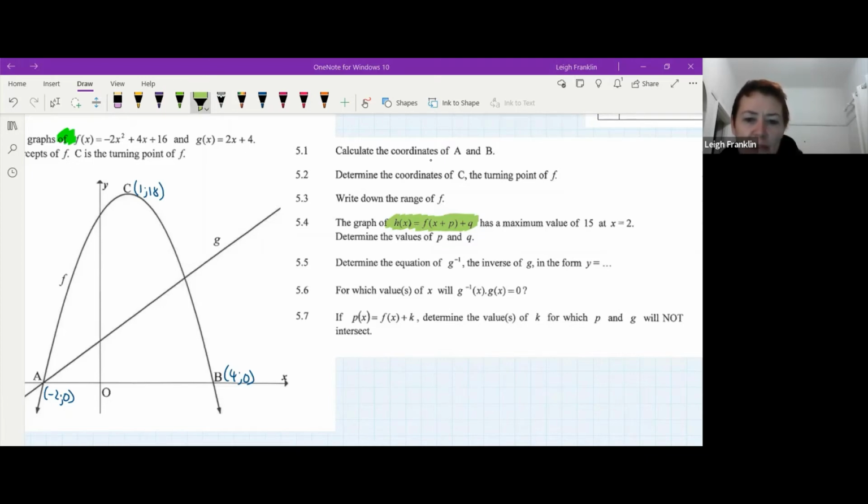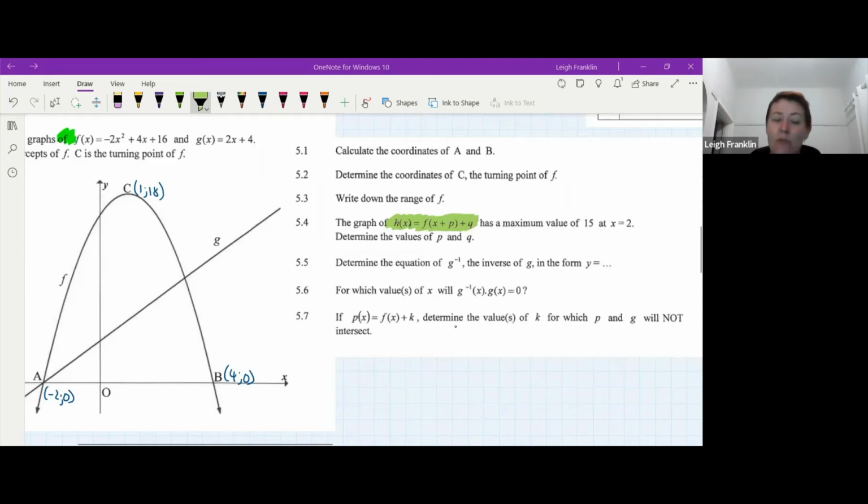So by writing f of x plus p plus q, what are they implying has been changed or done to f? I thought that too, Johannes, when I first read it, but it's actually not written in turning point form. It's very easy to get confused. I also thought it had been written in turning point form, but that's not what they're implying. Yes, Buhle, it's been shifted, it's been translated.